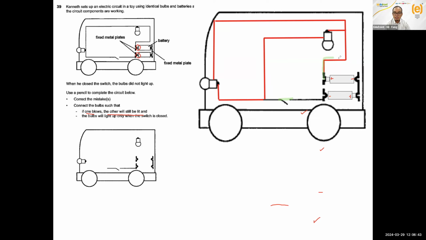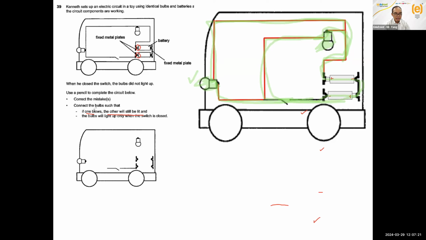You can see here, this is one electrical pathway. This bulb will light up. At the same time, this bulb will also light up. Can you see that this is a parallel arrangement? If one of the bulbs is fused, let's say this one is broken, there is still a continuous flow of electricity to allow this bulb to light up. Likewise, when this bulb is blown, the electricity can still flow this way. That is the way to draw.